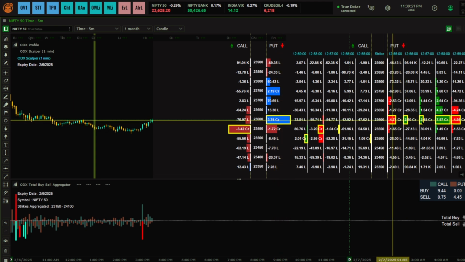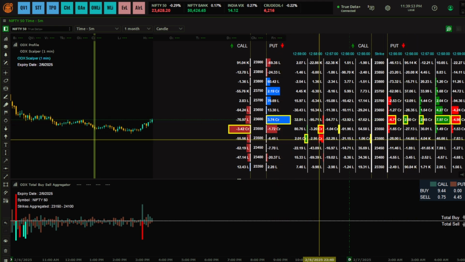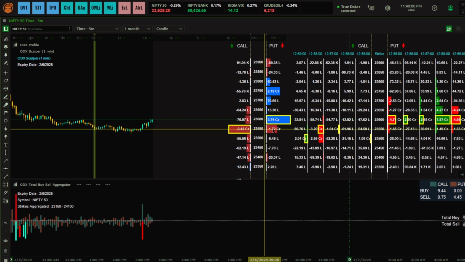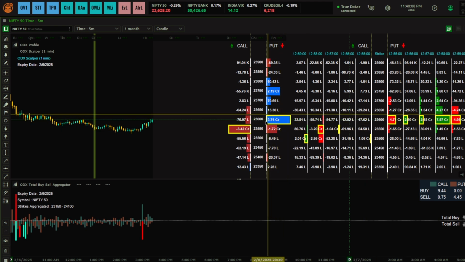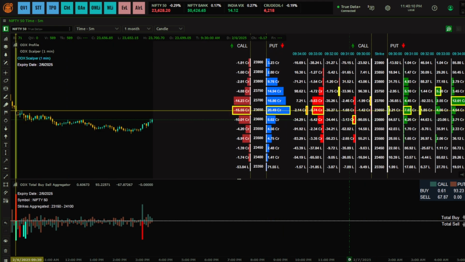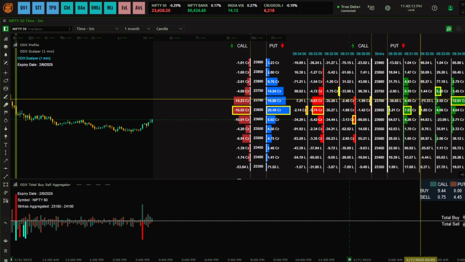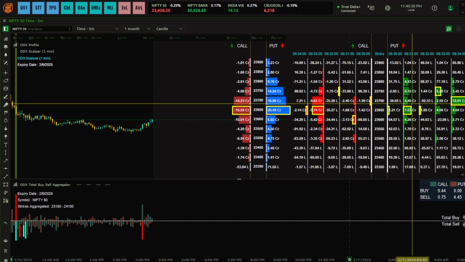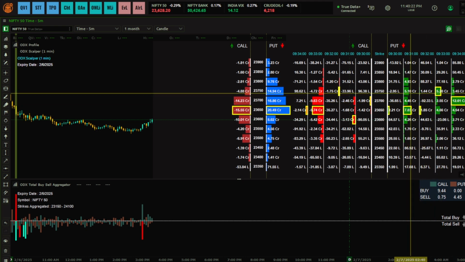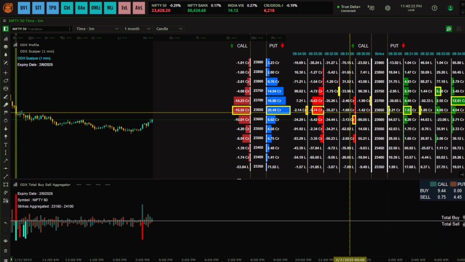So you want to check this data. You do not want the conflicting, mixed data where there's selling happening and then buying happening again. This results in a trade where you may get trapped. In this kind of situation, maybe you do not want to trade, even though the ODX profile shows a bigger value. But you definitely want to trade when the data across all strikes in a 5 minute time frame, every minute or at least two or three bars, shows that there was buying or there was selling.